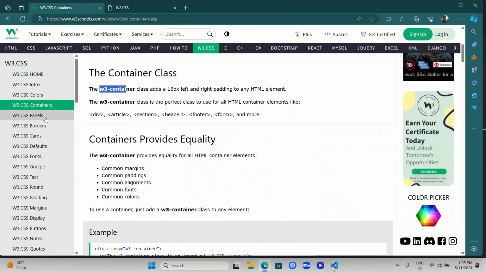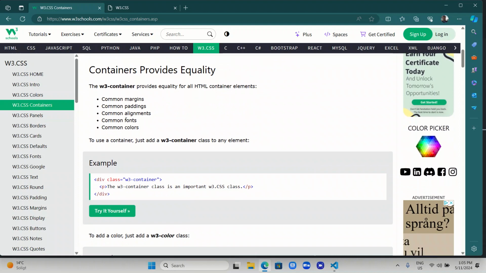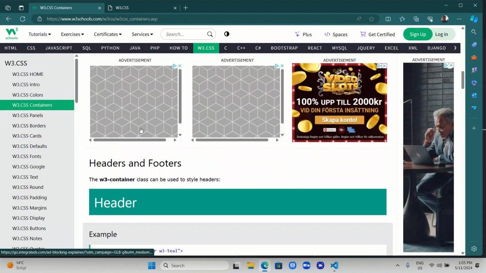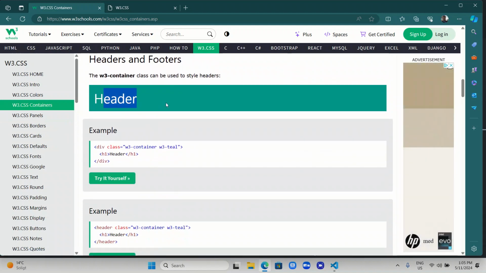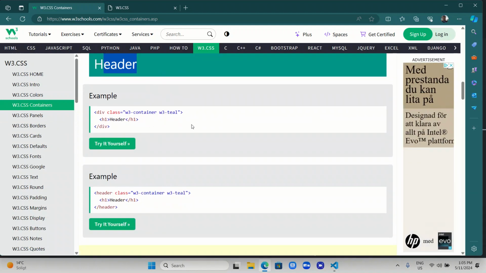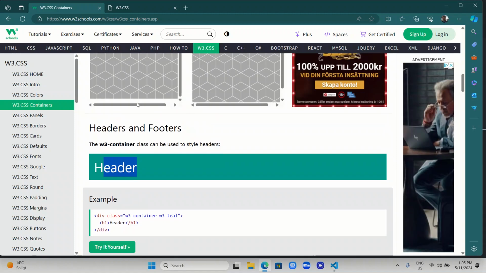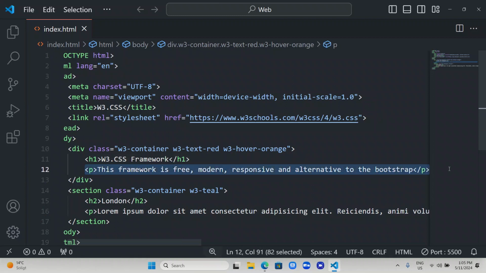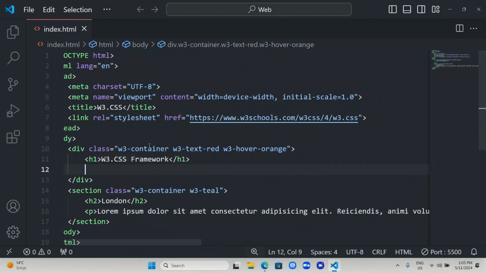So how can you create a panel in this? We say how can you use it for header, for footer, whatever, you can use a w3-container. It becomes a header. Like you can use this one for a header. We have the header. So it should be a header only because I don't need the p tag. So only here put w3-container.